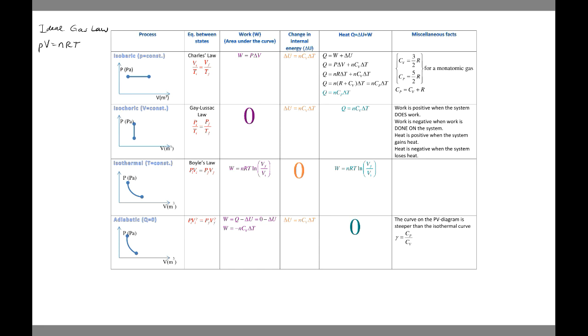So if at an initial state, P initial V initial equals nR T initial, and then the same system ends up in a final state, P final V final equals nR T final, then we know that it's an isolated system, so the nR will stay constant. So if we just solve for nR in both of those equations, we end up with P initial V initial over T initial, and that's the same as P final V final over T final. So this is a very good reference equation when we go between two states.